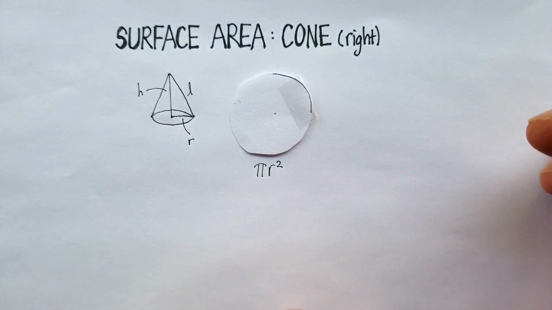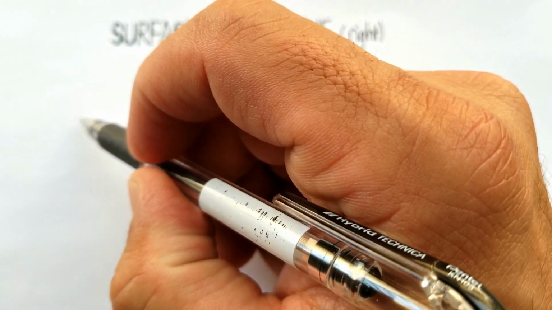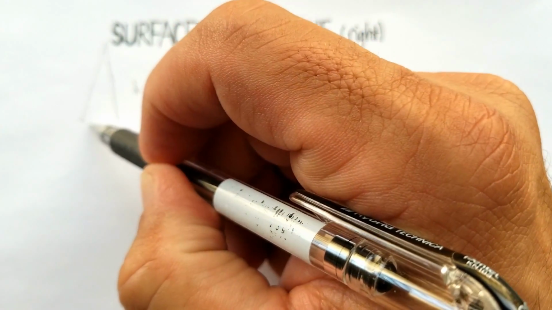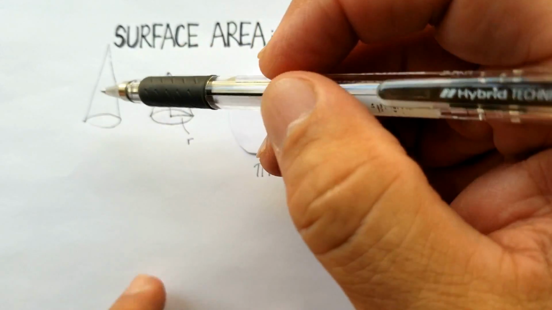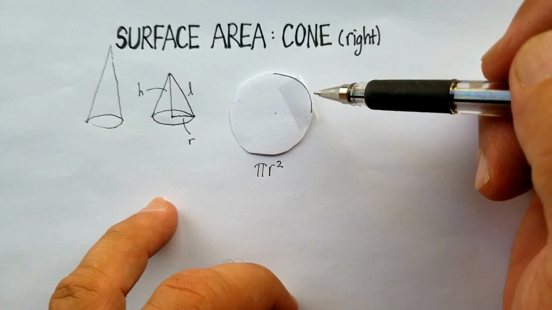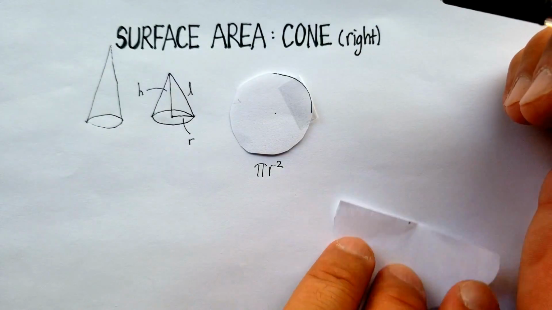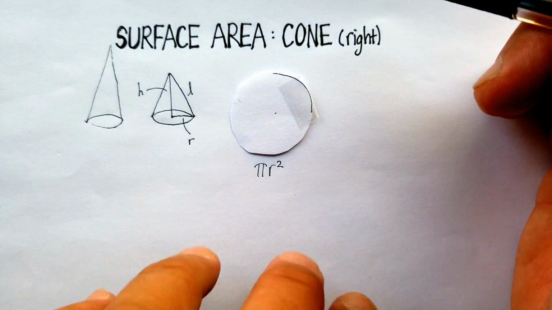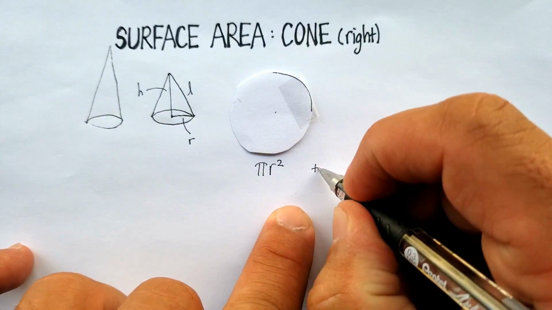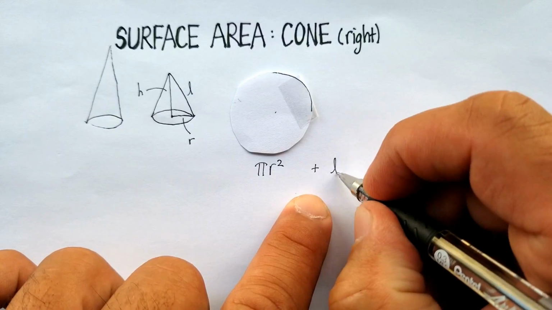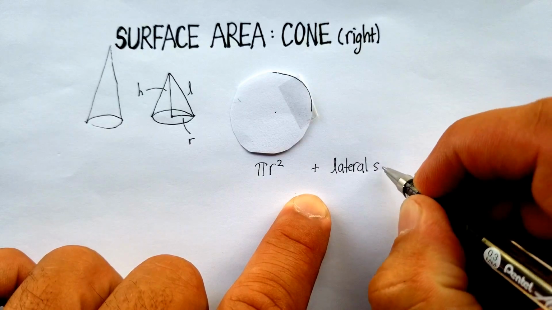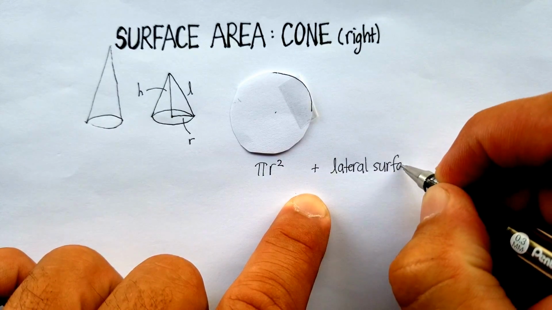Now, what would happen if our cone, for example, was a lot higher? Well, as it turns out, when we slit a cone like that open, you don't get a half circle. So in this particular case, it was a little misleading. So that part I'm going to have to give you the information for. So here's how we're going to have to do it, and I'm just going to put plus the lateral surface of our cone, okay?